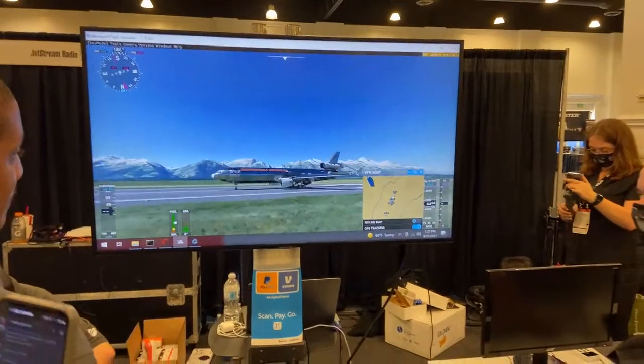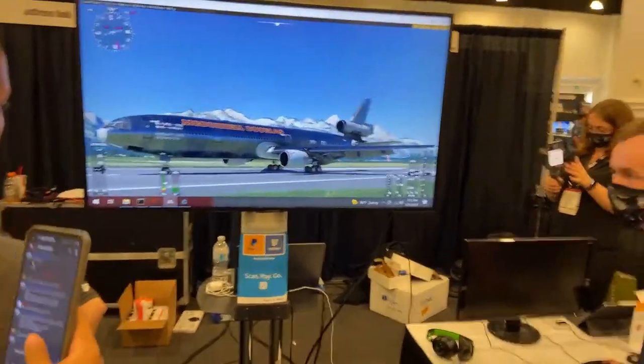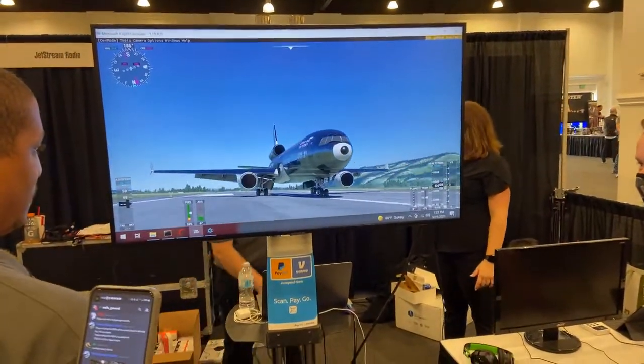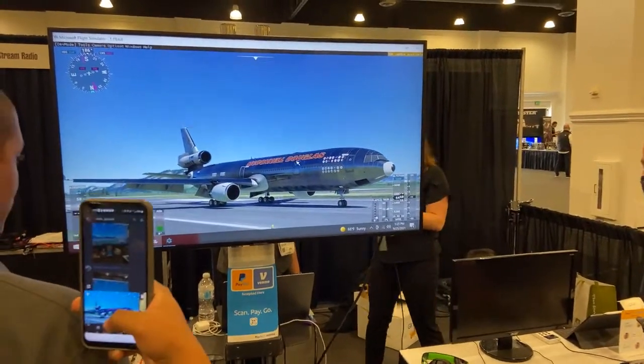So the cockpit is working. We've got all 6 screens and the MCDU in P3D right now. Okay. The same code is working. It's there. Look at the reflections. Look at the lighting. It's frustrating that we can't show it to you right now, but give us a month and you'll see it. A month to release, right? Oh yeah, absolutely.